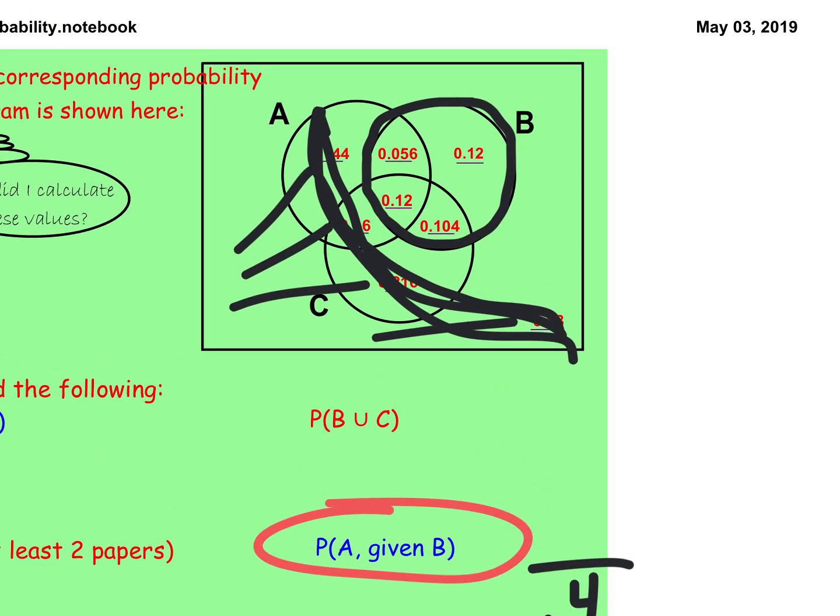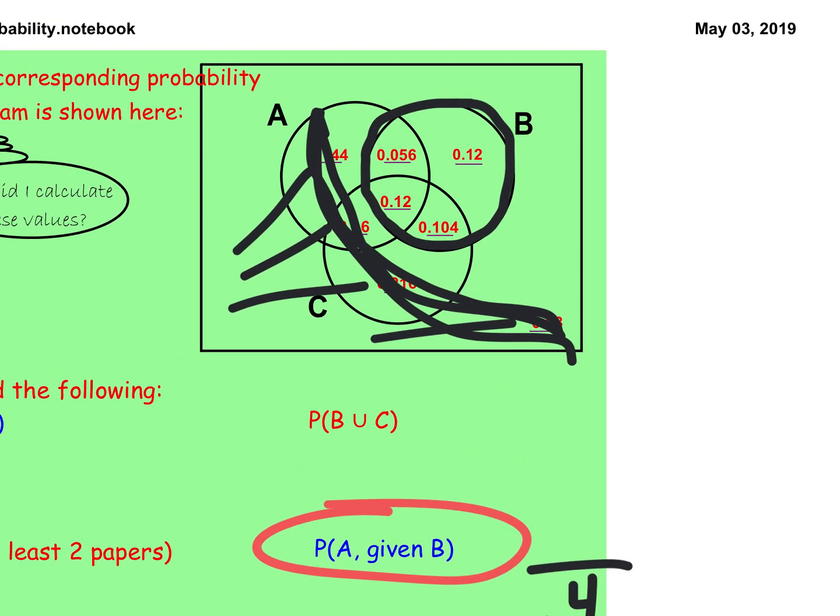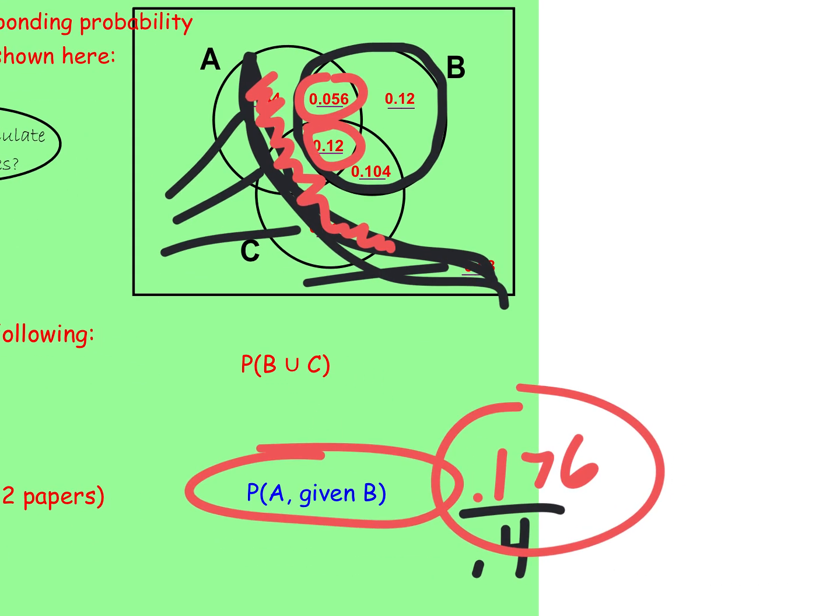What's on top then? The A numbers that are still left. You can't use these, remember? So the A numbers that are left are this and this. And that would make 0.176, I think. Excellent. And there's my answer, 0.176 over 0.4, and you'd actually divide them to get the decimal on the test. When do you round? At the end. Only at the very end.